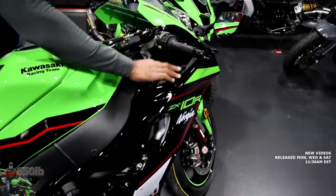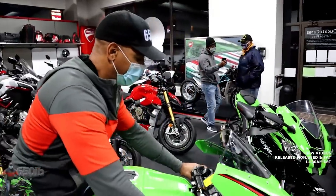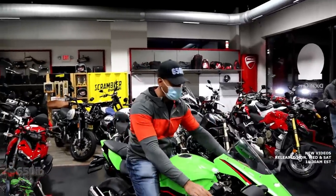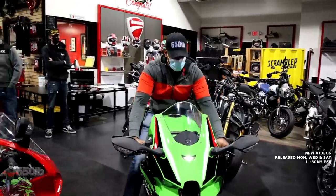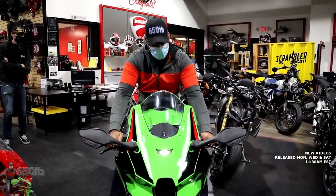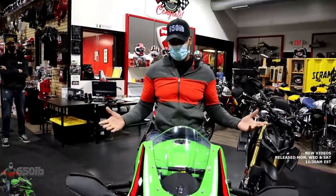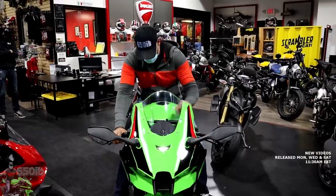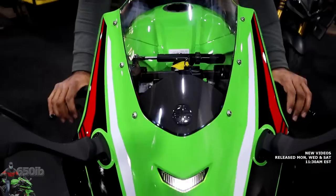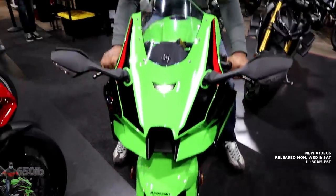Just look at the fit and finish of this. When they come out with a beautiful carbon fiber option for plastic pieces like this, that's going to be absolutely outstanding — you'll be able to glance at carbon fiber while on the bike. Speaking of being on the bike, what a difference in the area of ergonomics and comfort, especially for tall guys like me — six foot three, 225 pounds. I feel very comfortable. The front cowl has been raised, it's larger and taller than the previous gen, and once there's an aftermarket windscreen option from WRS, that's going to improve it even further. The cockpit has elements from the Ninja H2 — even the brake reservoir is now in a tinted, beautiful reservoir to help keep fluid life longer.